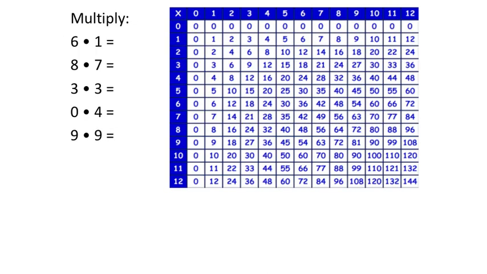So multiplying, let's do some of these problems. We're going to start with 6 times 1. So I'm going to say the first factor, I'm going to use the column for the first factor. And for the second factor, I'm going to use this row, the top row there.